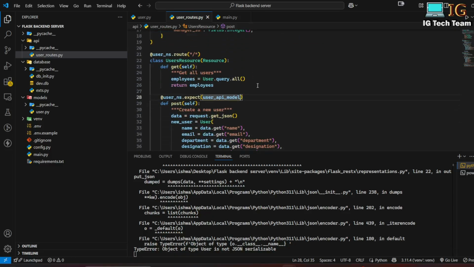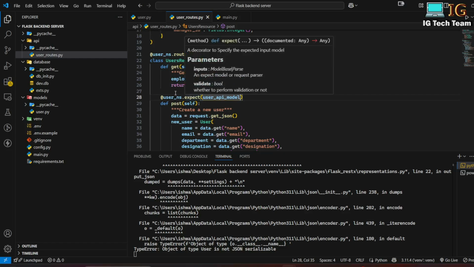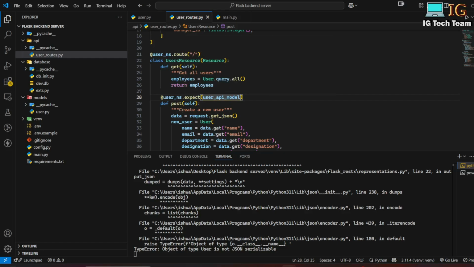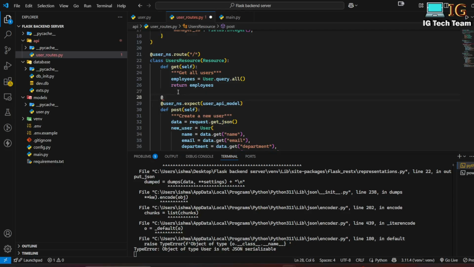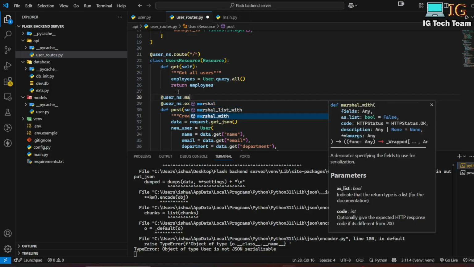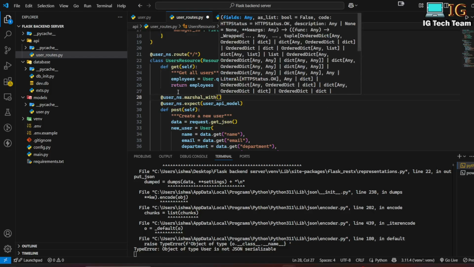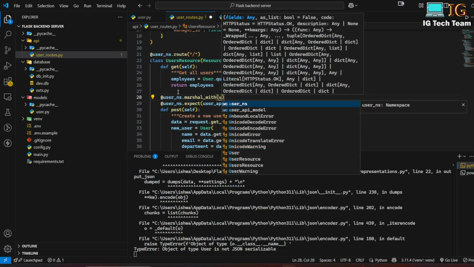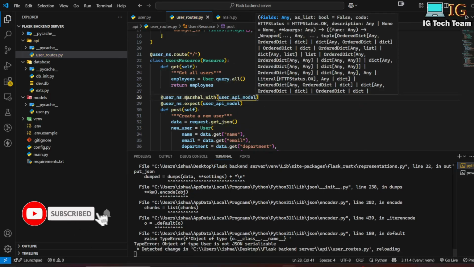And for that, what I can do is, just like expect, I have to convert my response into JSON serializable, and for that I can write here @user namespace dot marshal with, and I can pass this user API model.